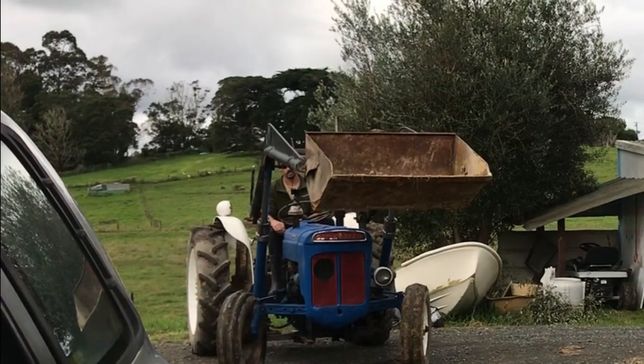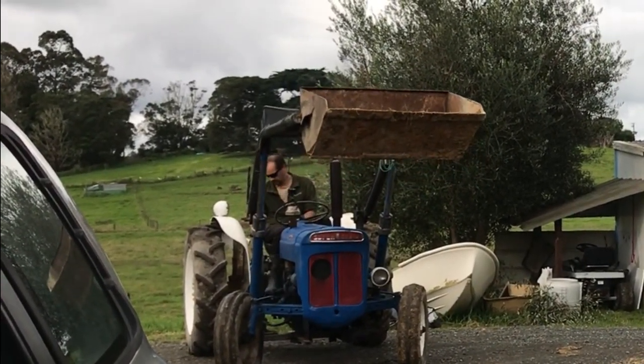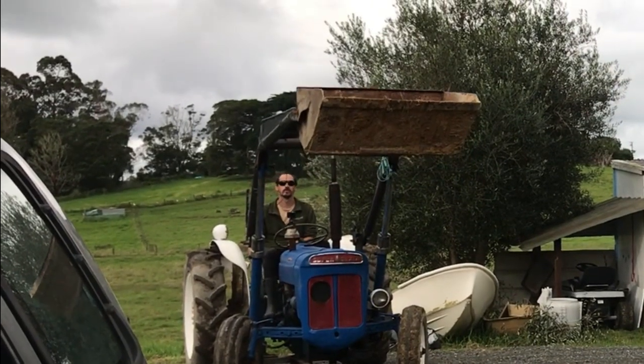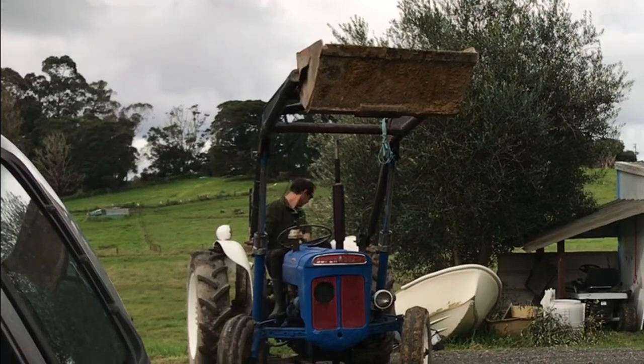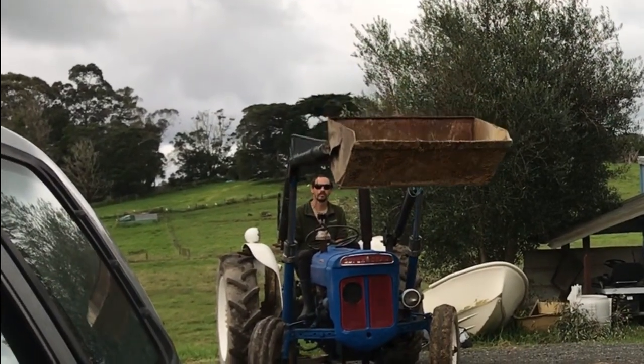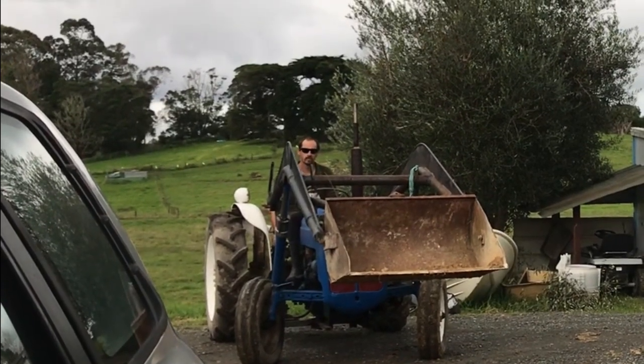So after putting the front end loader on, I still wasn't happy with the speed and the response time that I was getting out of it. Also, the hydraulic pump started making a buzzing, humming noise again. So I pulled it all back down, and this is what I found.